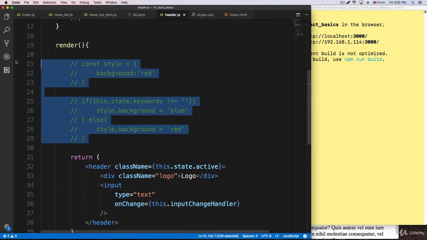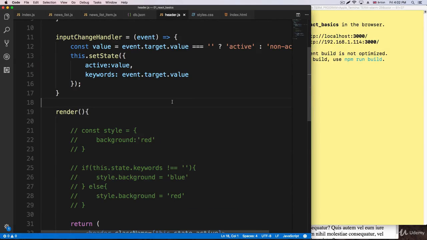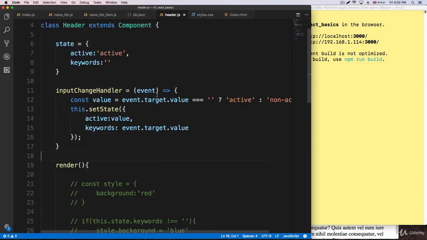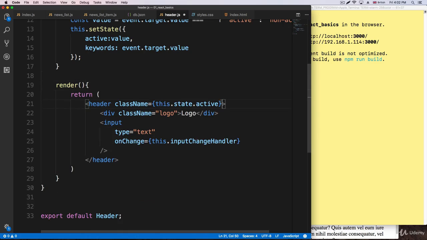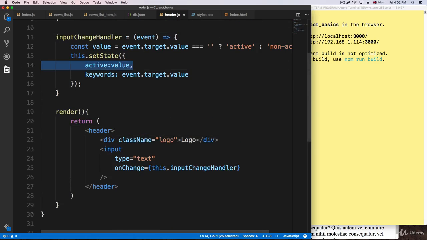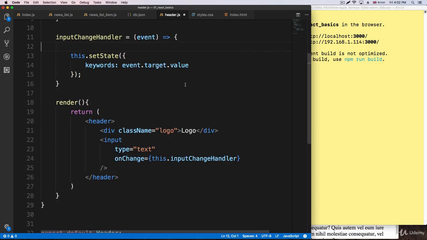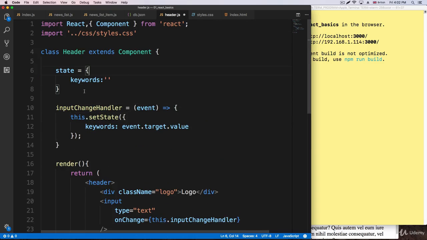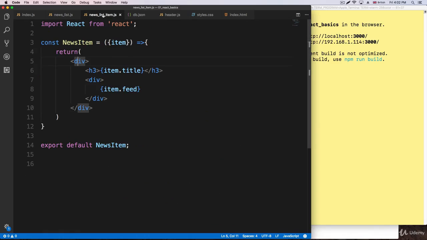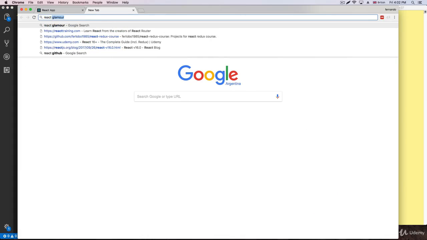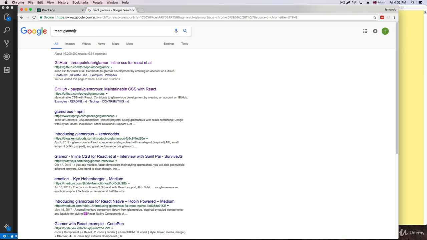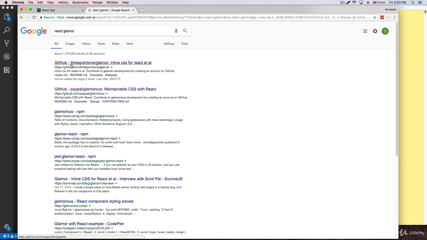Okay, so I'm going to show you how to use a plugin for this. We have tons of plugins to work with the CSS. So first I'm going to delete all of this because we are not going to need it at all. So let me just delete this, just go back, let me delete. All right, almost done. And delete this state, good. So now I'm going to go to news list item, and we're going to test this library from news list item. So I'm going to go right here, and I'm going to say React, and the library is going to be called Glamour. And we're going to get it right here.